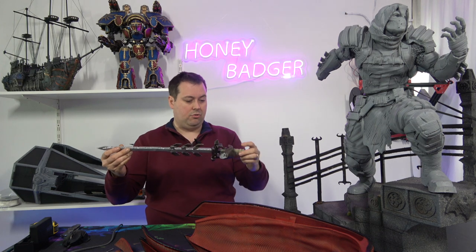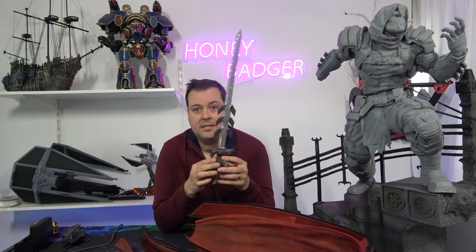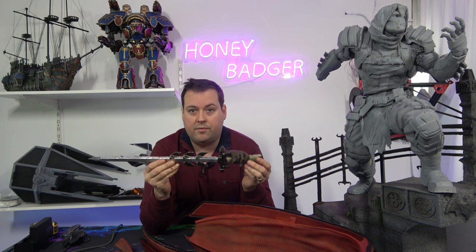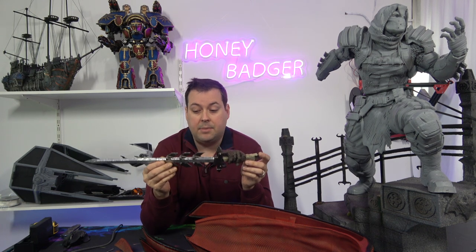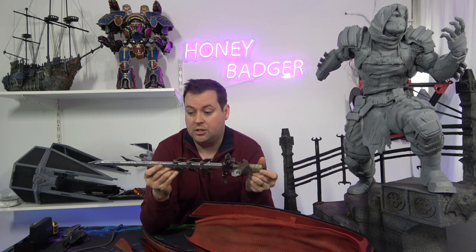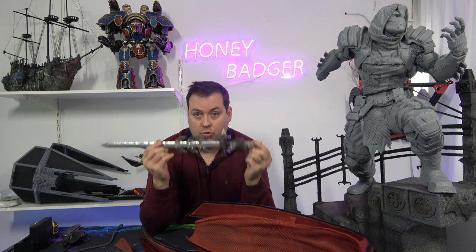In an ideal world I would have painted him in separate parts and assembled after, but because I scaled him, that really wasn't going to be possible. I've started painting parts of him and I'm waiting for my black primer so I can do my zenithal highlights, then start painting in more earnest detail. The sword has come out absolutely fantastically — it's actually pretty straight. I had to cut it into three sections at the cross guard and just above. I used Replicoat's PLA stick on this and you genuinely cannot tell where the joins are. There are two joins and I couldn't even tell you where one of them is.